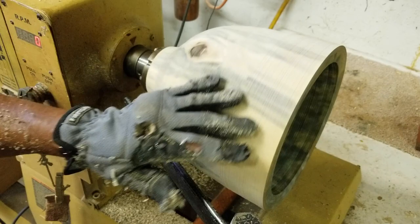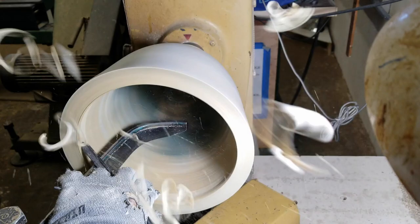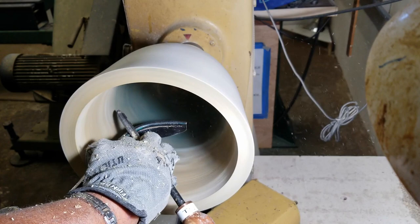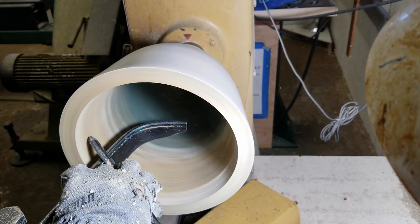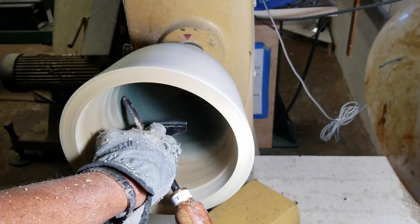Once I finish up to this stage, I will sand the bowl because I am satisfied with the shape and I will begin sanding the rim. As I do my pine bowl, I go one inch at a time, going progressively down through the bowl. That causes less vibration to the final piece. So I will take a first cut leveling off the bowl.